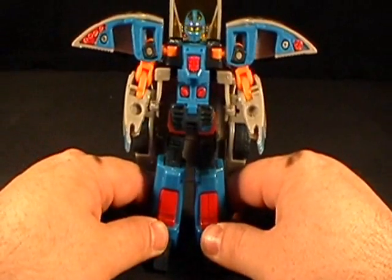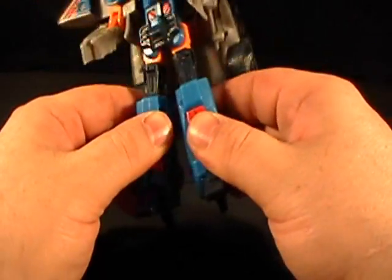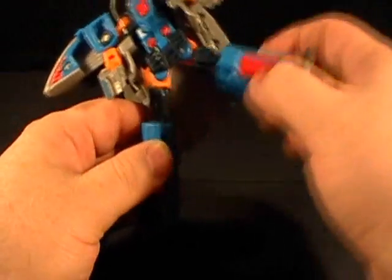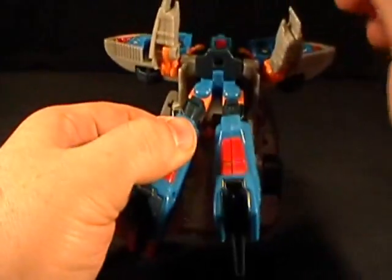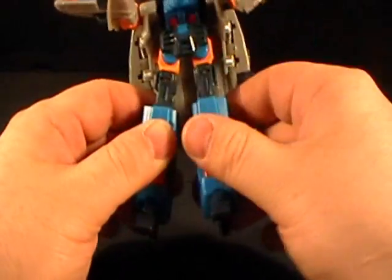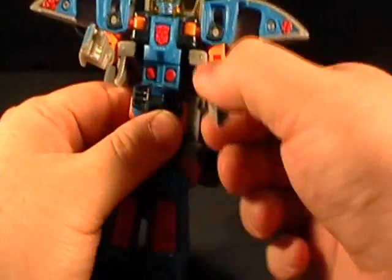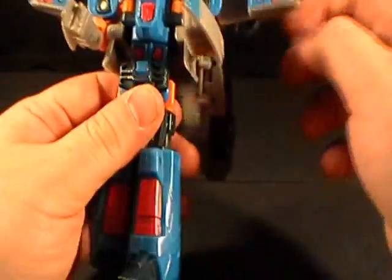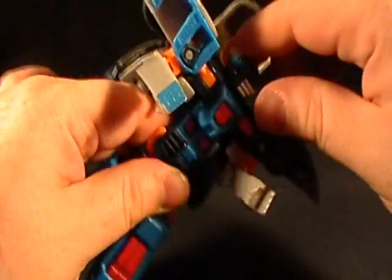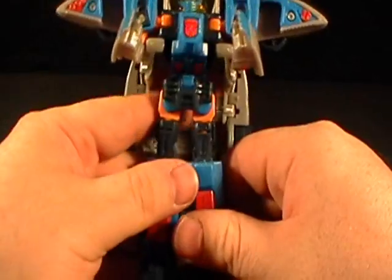As far as articulation goes, it's terrible. There is no ankle joint whatsoever. His knee, there is no knee joint. It's a waist swivel. He has an upper leg joint that connects it to the torso. He's got this for whatever reason, whatever that's for. His arms, don't even get me started on the arms. I mean, is that a shoulder joint? It can go forward, I guess. The elbow joint is a double joint, so it can go backwards. The head, will it go all the way around? Or am I twisting it right off? Well, whatever. Yeah, the head will go 360 degrees.